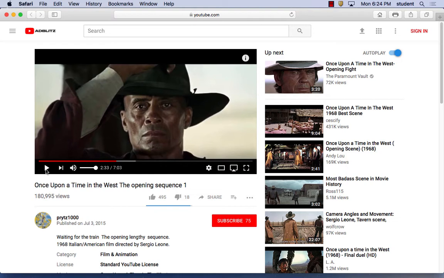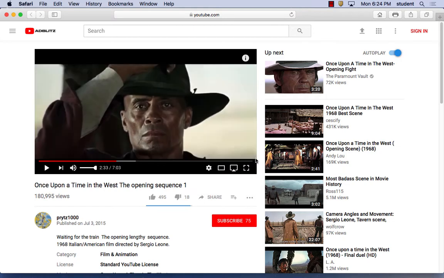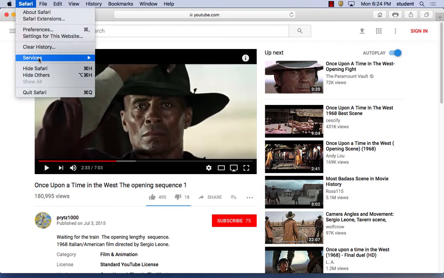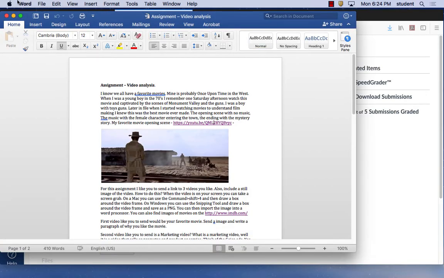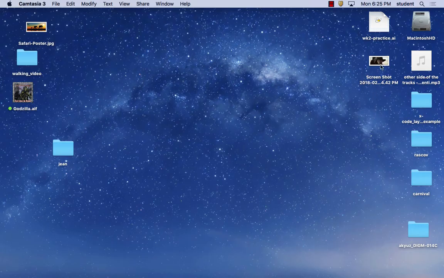And so I can hold down Command Shift 4, and the cursor changes to a crosshair. Do you see it right there? See how the cursor changes? And then I want you to draw a box around that. And what does that do? Well, it makes a screen capture, and then it puts it on your desktop. So if you look at it, let's go to our desktop. It puts it right here. See it? It's in a PNG format.